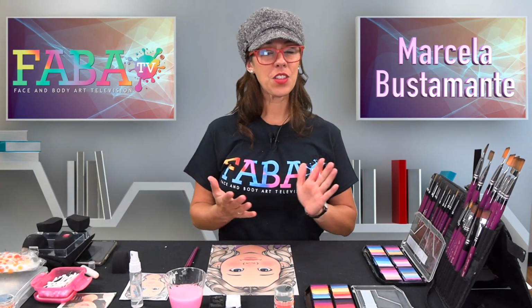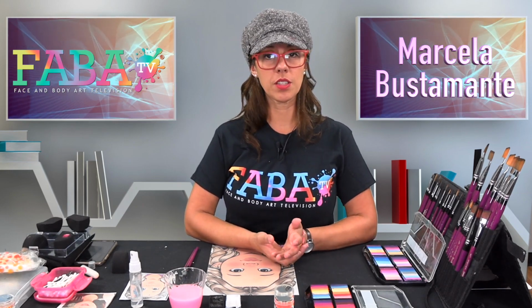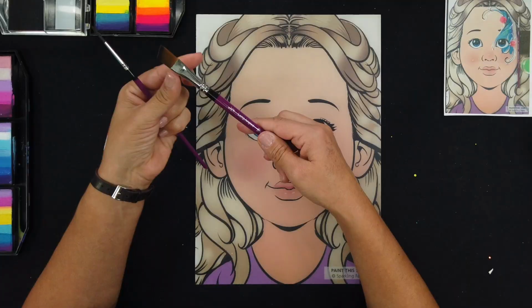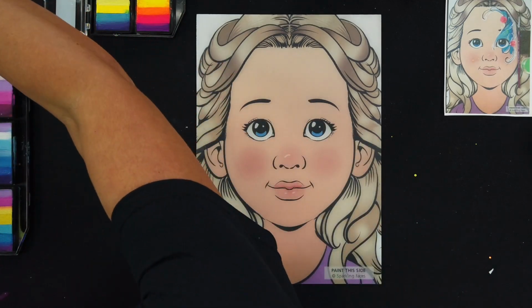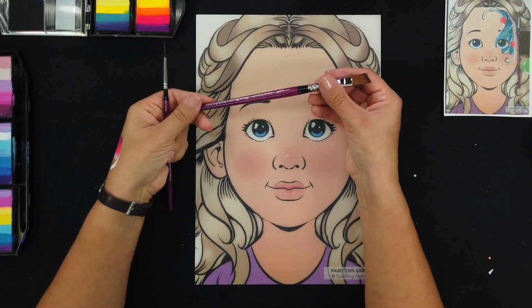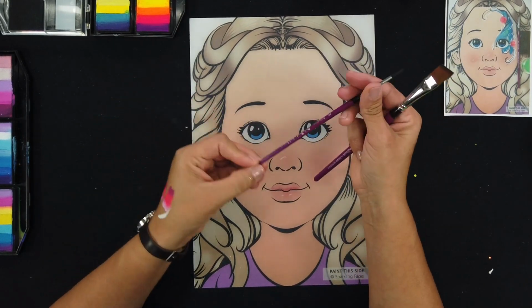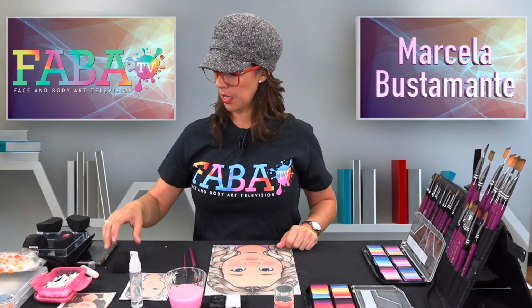All right, so the second one, very easy. It's going to be a floral design too, but using a 5/8 brush, a flat angle brush, or yes, 5/8 or 1/2 inch. It doesn't matter. I think I'm going to use 5/8. And a liner number 3 or 1, okay? And of course, some paint and a sponge.